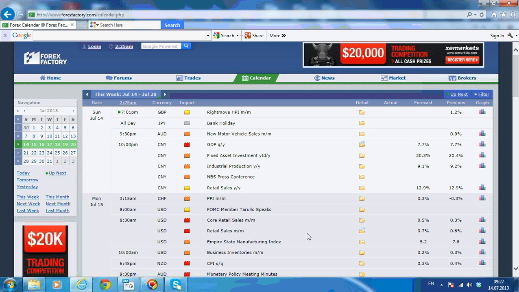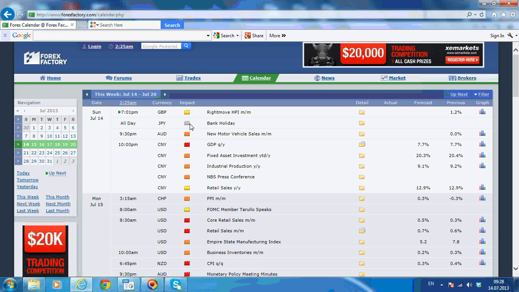I will try to explain to you a little bit what an economic calendar is and what it means. The format that you are going to see here is basically the same on all websites that provide the calendar, with the date and the time for the event to be released. Then the currency pair that is being influenced, or most likely referred to. The impact, as you can see here, this is the impact.